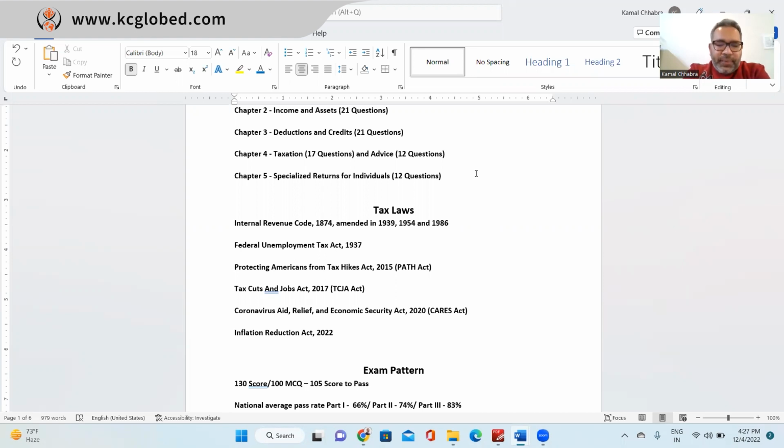This is a special relief act initially enacted under the Donald Trump administration and has been further amended by the Joe Biden administration, right? And now recently they came up with the Inflation Reduction Act that comes under the Joe Biden administration. So these are the certain laws and acts of which the summary is in your book and in the notes which I'll be sharing with you for the individual taxation, right? So these are the basis from which all the books and all the notes have been made.